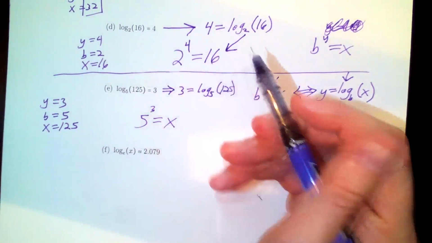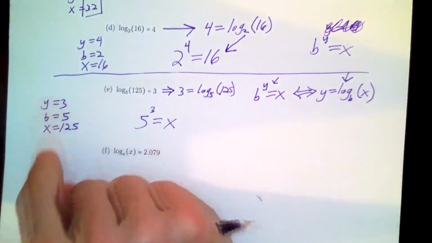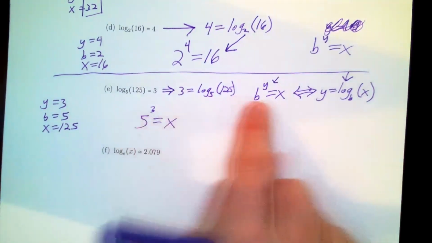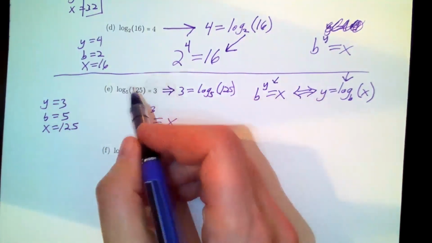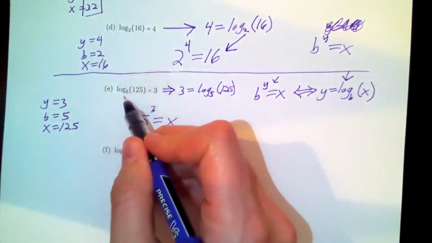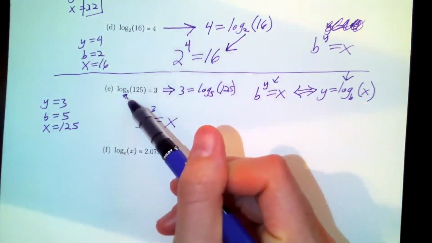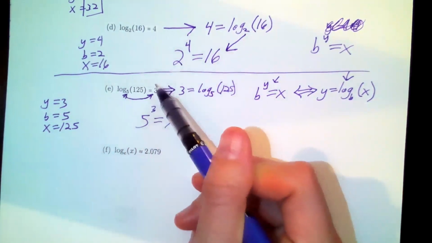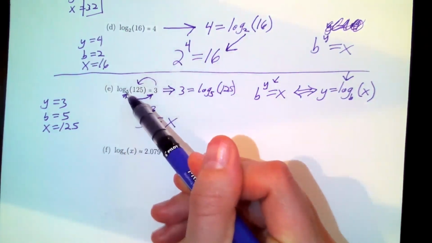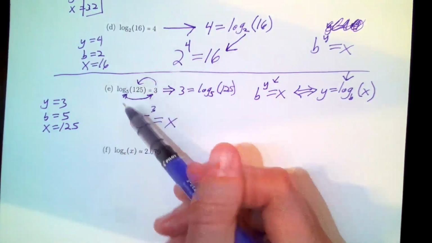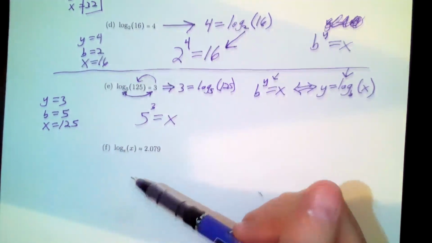Another nifty shortcut that I find visually for how to convert this without making the whole list. So this is very proper: write out y, what's b, what's x, convert it. But if you want to try to do it without looking too much, you always want to start on the base in your logs and go, okay, 5 to the power of 3 equals 125. So you start at the base of the log, put it to the power of the other side. So 5 to the power of 3 is equal to 125.